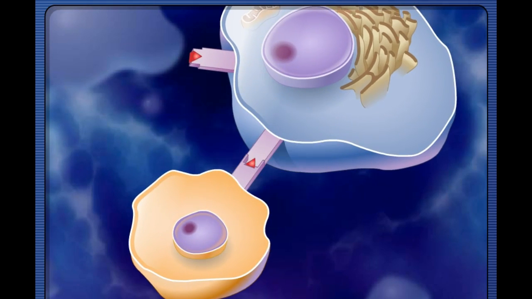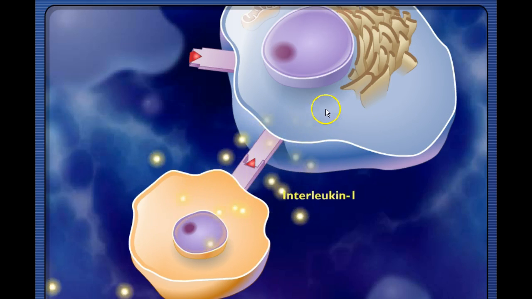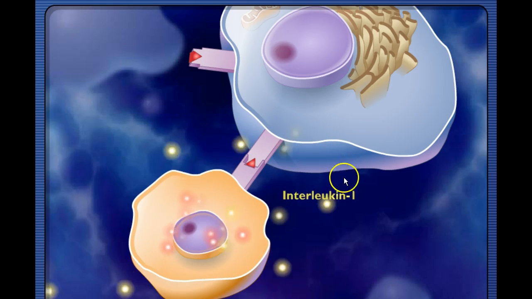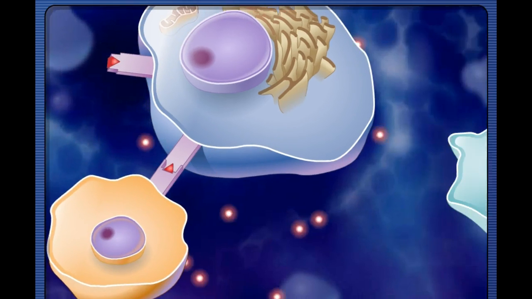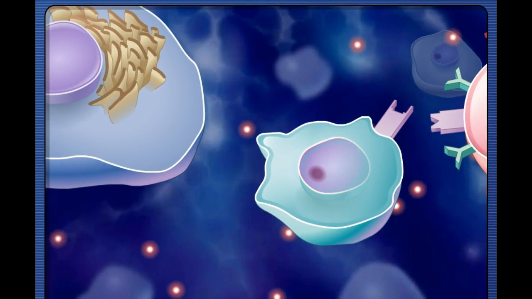And basically the helper T cell is one of the major ones that responds to this. And so you can see here that the helper T cell is binding to the MHC class 2 of this particular cell that's in trouble. And from this point what happens is the cell that's being invaded gives off a chemical called interleukin 1, and then the T cell gives off interleukin 2. And interleukin 2 is more of like a call to arms. And it's going to be calling over other white blood cells.